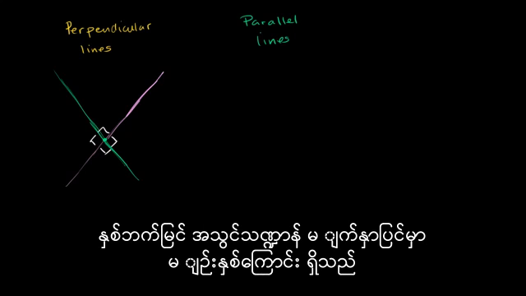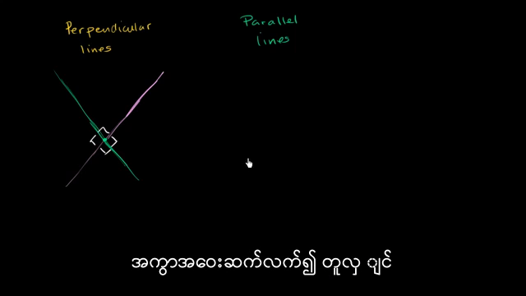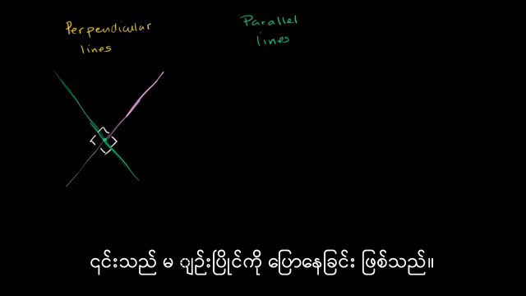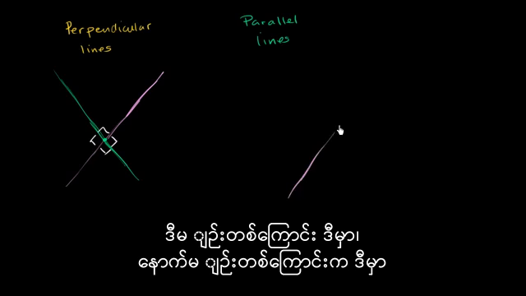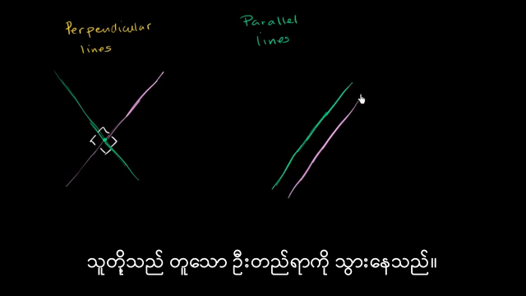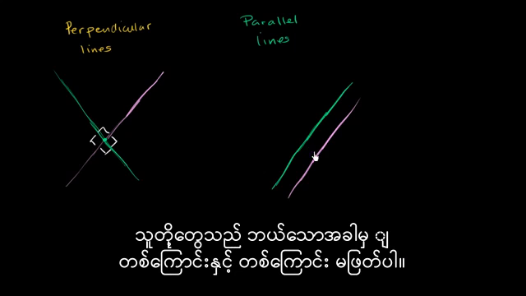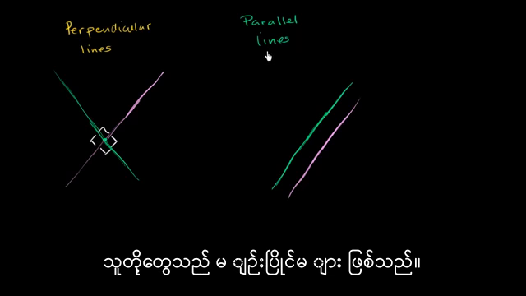If you have two lines that on a two-dimensional surface like your paper or like the screen never intersect, they stay the same distance apart, then we are talking about parallel lines. So this line right over here and this line right over here, the way I've drawn them, are parallel lines. They aren't intersecting. They're both kind of going in the same direction, but they're kind of shifted versions of each other. They will never intersect with each other. So these two are parallel.